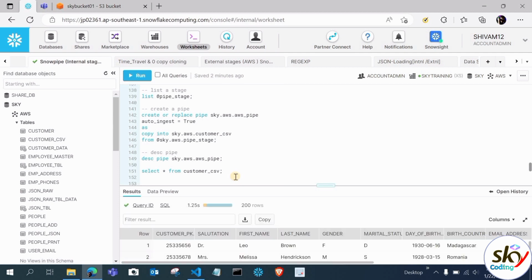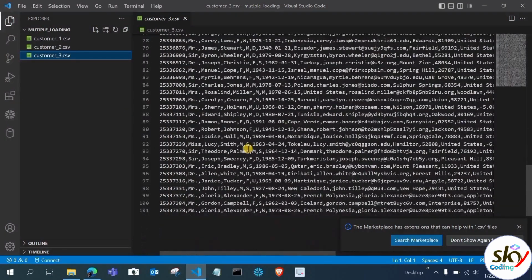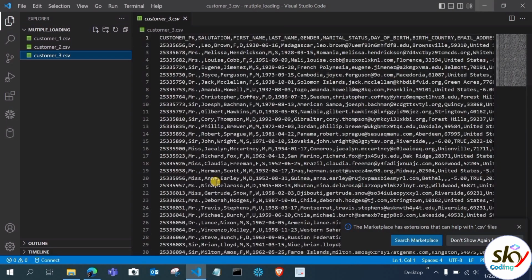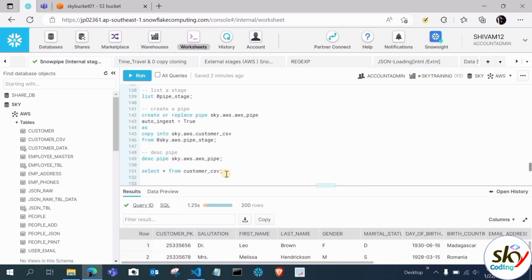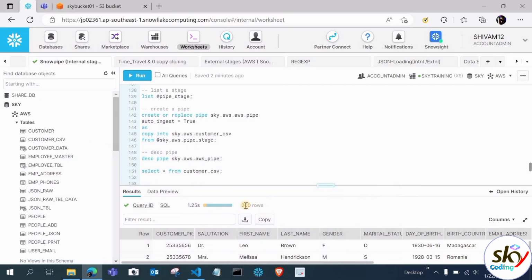And you can see now we got 200 rows, the other 100 rows also loaded. We have uploaded another file, and that file is also loaded. You can see this is customer_2, and this is customer_3, which I uploaded later on. So this file is now also loaded into the table by using Snowpipe. This is the power of Snowpipe: we don't have to specify the copy command again and again. We have successfully loaded the customer_2 and customer_3 data files without any problem, it just uses our Snowpipe.